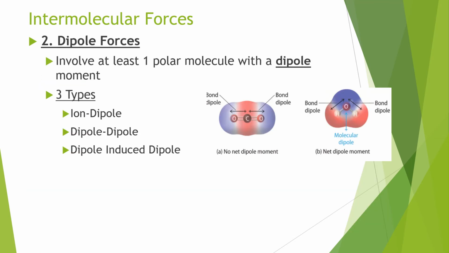The next type is dipole forces. Dipole forces have to involve at least one polar molecule that has a dipole moment. If you remember from last unit, we talked about polar and nonpolar molecules. We talked about how even if we have polar bonds, such as the carbon-oxygen double bonds in carbon dioxide, if they are symmetrical, the whole molecule is non-polar. So this does not have a dipole moment. While this over here, like water, is polar because our polar bonds are not symmetrical.